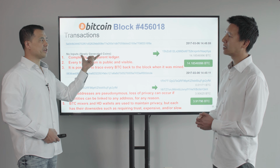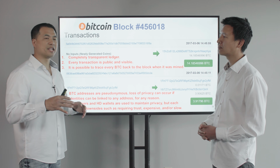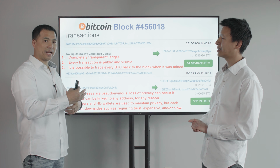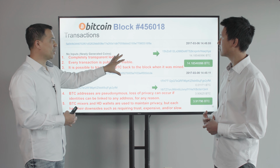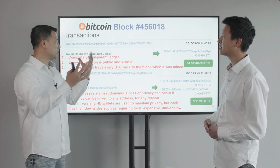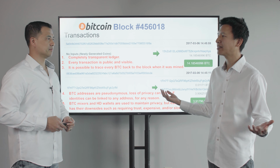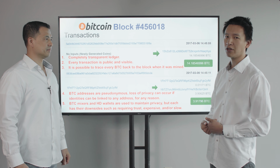And this newly generated coin, this 14 Bitcoins right here, was generated. The system automatically rewards the computer who processed all these transactions. And in the world of Bitcoin, it's called mining. That simply means to process all the transactions, and whoever processed all this got rewarded those 14 Bitcoins. Yes. So when the system generates it, it's called a coinbase, and it has no inputs. In other words, these coins didn't come from anywhere.